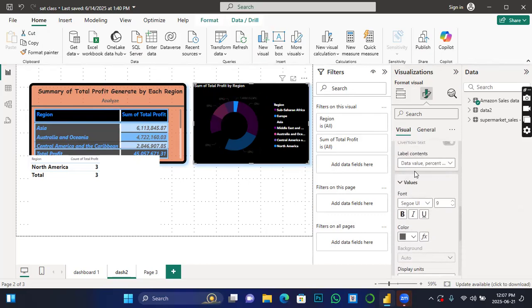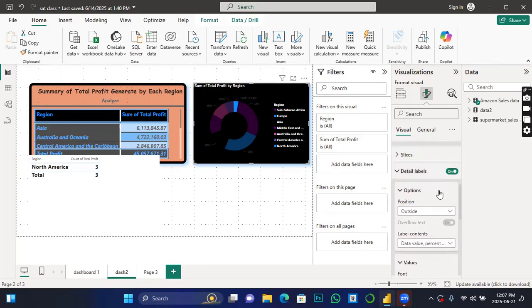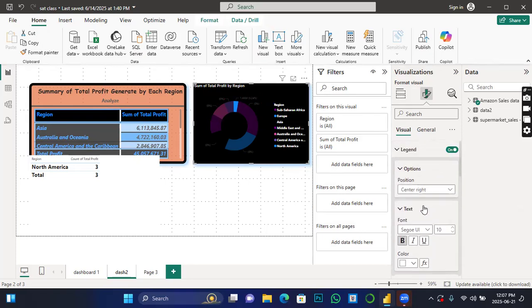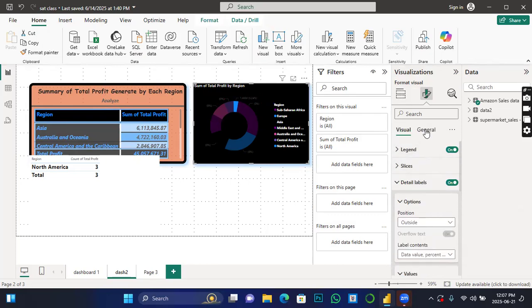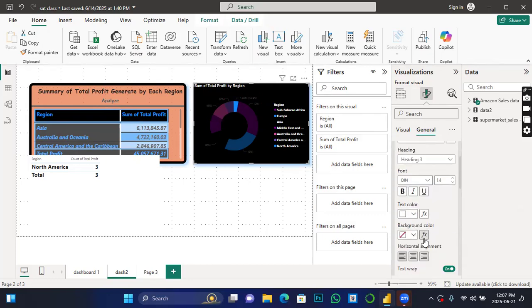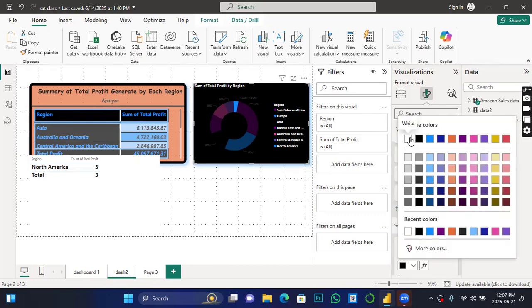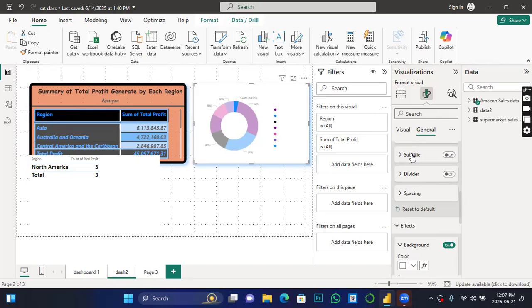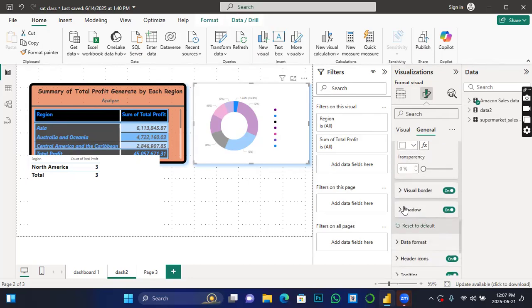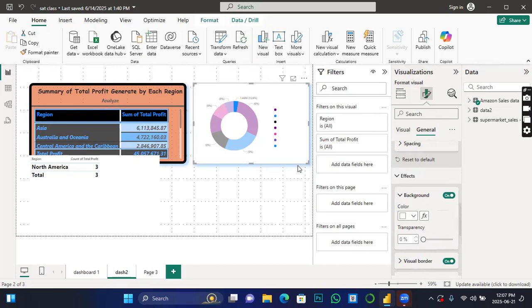Now, what we changed that made all this value not to be visible was what? Background color the other time, right? And that background color was picked under what? Under general. So I will go to where I have that background color and change it to white. So you can take your time to exploit them.